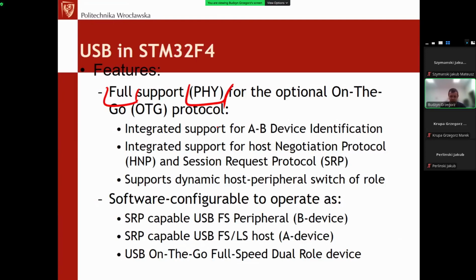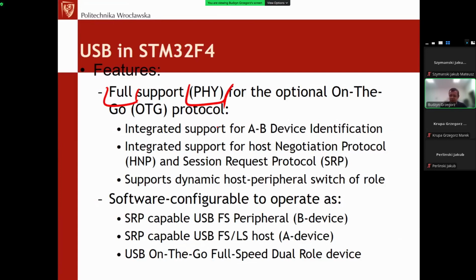We can force it to work as a host, or we can switch on the on-the-go functionality, the on-the-go protocol suite, because there are two protocols that need to be implemented on a mixed hardware-software level: the host negotiation protocol and the session request protocol.